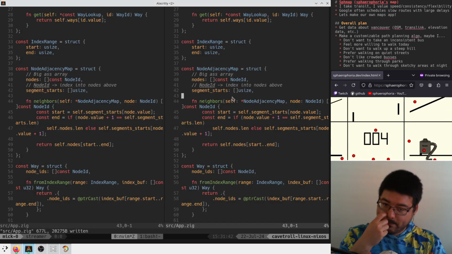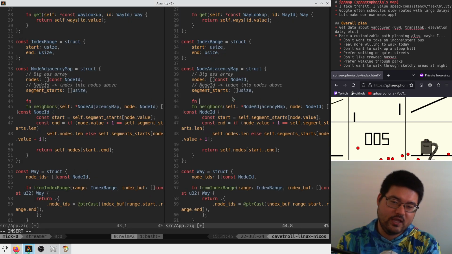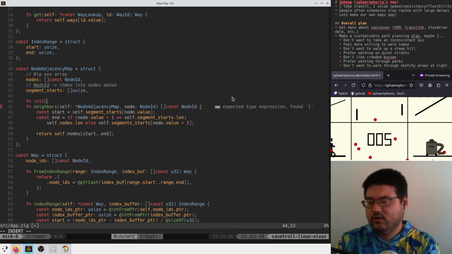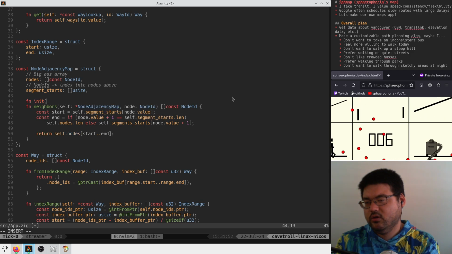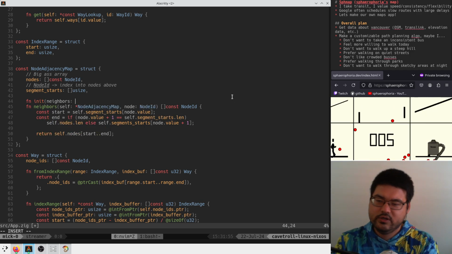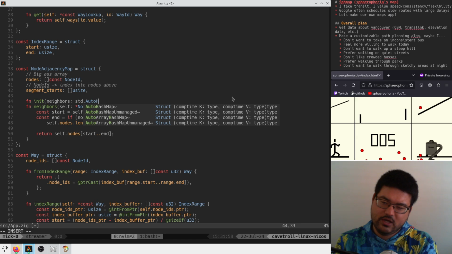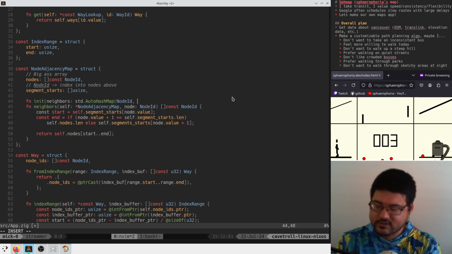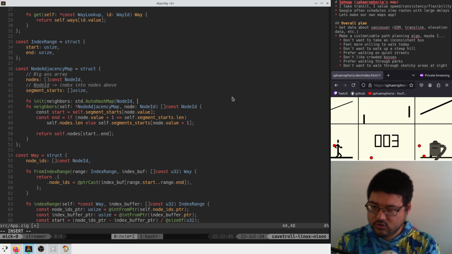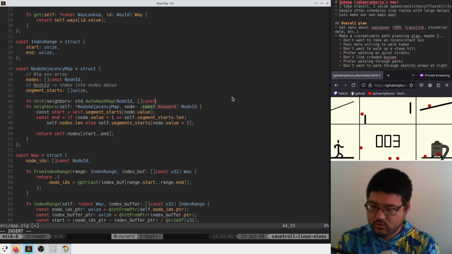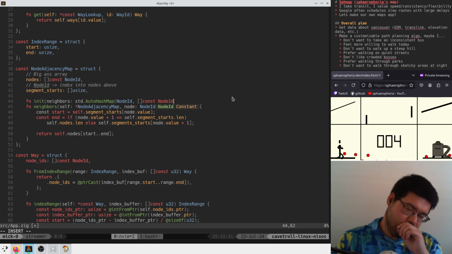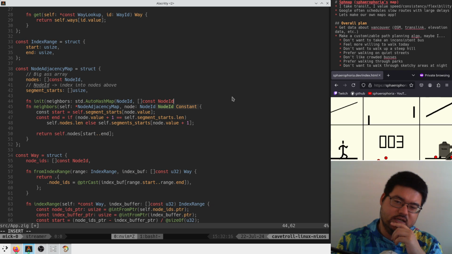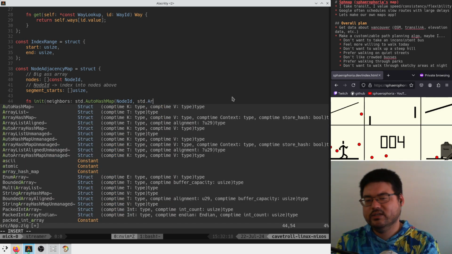So maybe we just take in the hash map. We're gonna take in neighbors, a std auto hash map of usize node ID, going from node ID to this. Is this how you would store this in Zig? No. Maybe this goes to an array list.